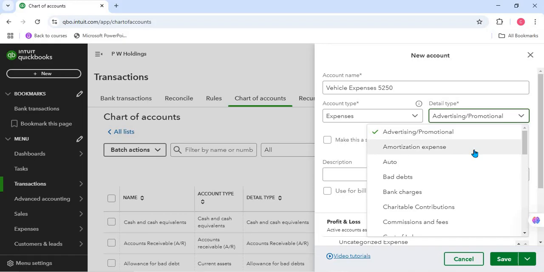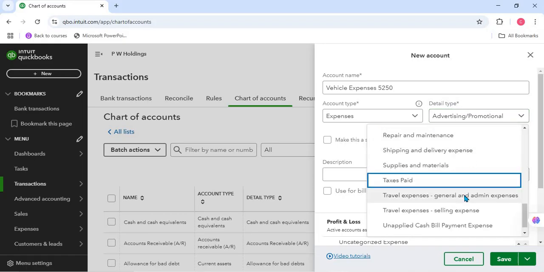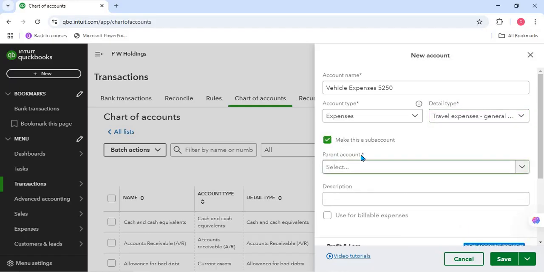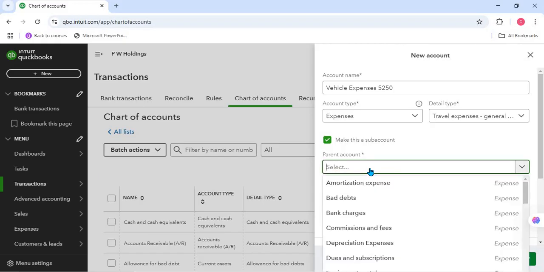Detail type is travel expenses, and from here you have to select this checkbox, make this a sub account. Check this, then the parent account options will activate. You can select the parent account.